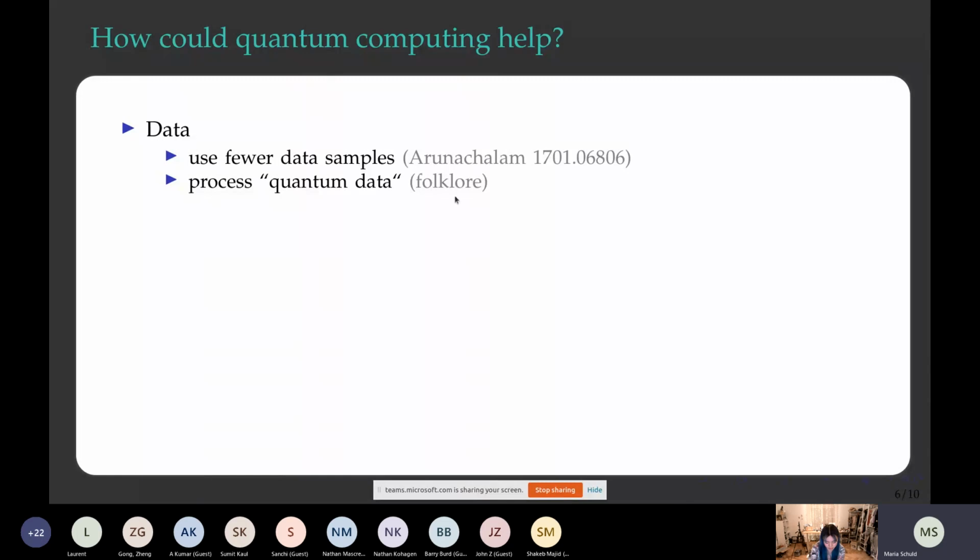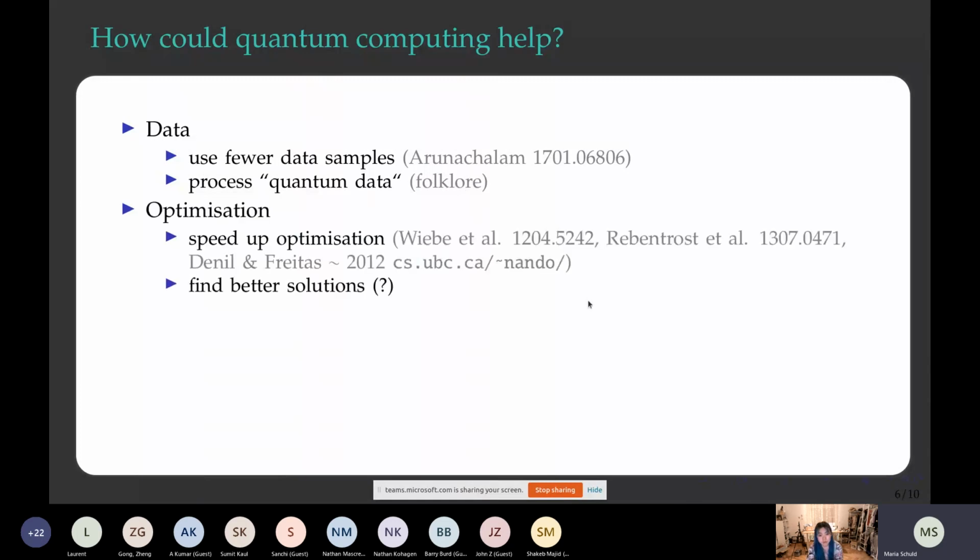And why I put it as a reference folklore is that lots of people talk about this all the time. It might be the coolest application of quantum machine learning. There are some papers that also have some ideas, but I think something that is really proper, so this path is not really gone yet, I think.